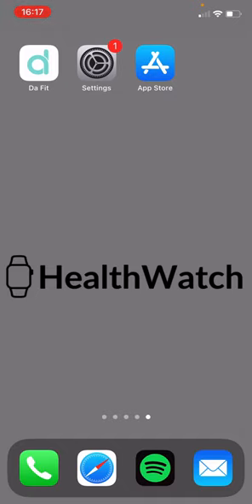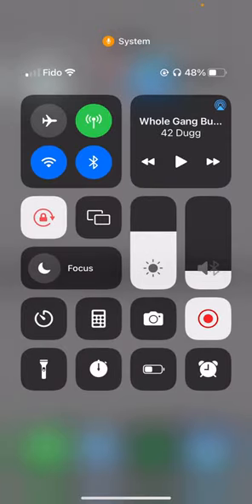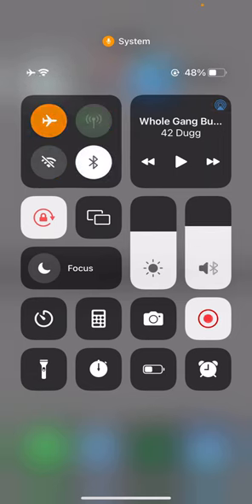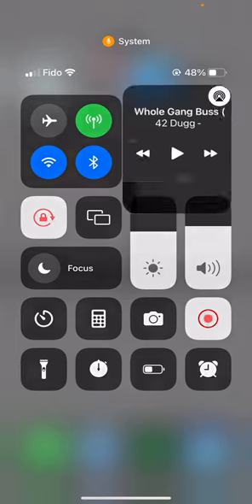You're gonna go to the top right of your iPhone and scroll down from the top right edge of your screen. It's gonna pop out this menu. Now what you're gonna do — you see on the second square to the right from the top? There are these options like airplane mode, Wi-Fi, Bluetooth — all of that. Just to the right of that there's this white circle.